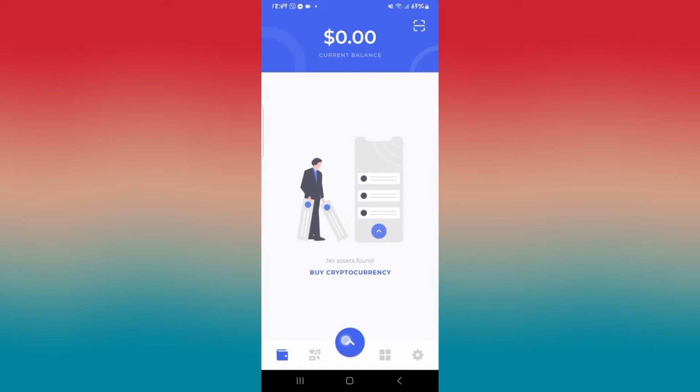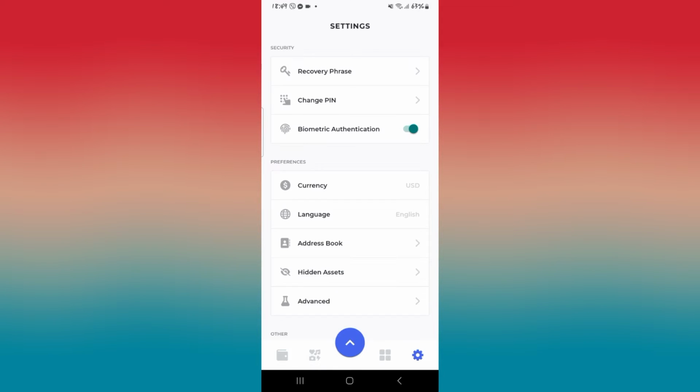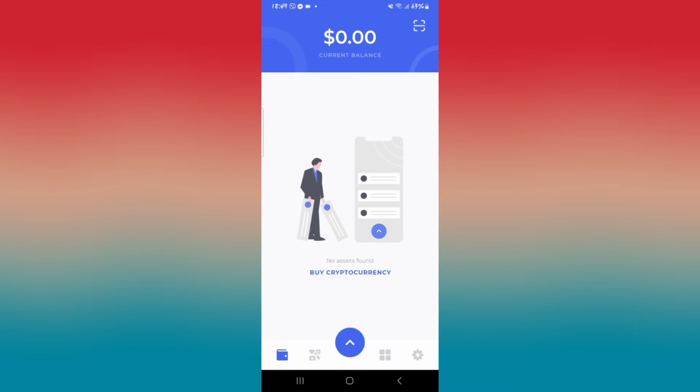First of all, open up the Bifrost Wallet app and then log into your account using your PIN code or your biometrics. And then you will be taken into your homepage or your dashboard where you will be shown all of your assets. Now by default, the application will follow the language that your phone is set with. So you can also change the settings for the language by changing your phone language.